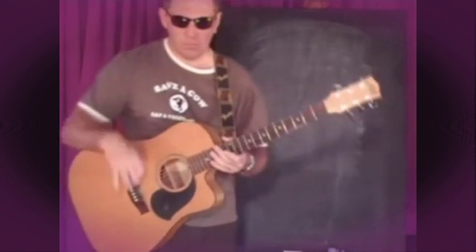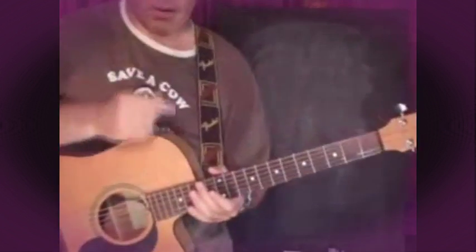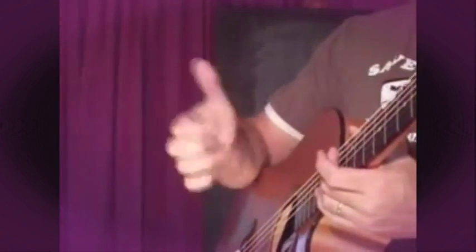Let's cover a few basic finger picking techniques. It's not really finger picking, but I don't know what you call them. You're using your fingers and not that pick-pickety-pick thing. It's like this, right? You're doing a hit with your thumb and a pluck with these fingers here. So it's like bang, dunk, bang, dunk, bang, dunk. So I'll play it.